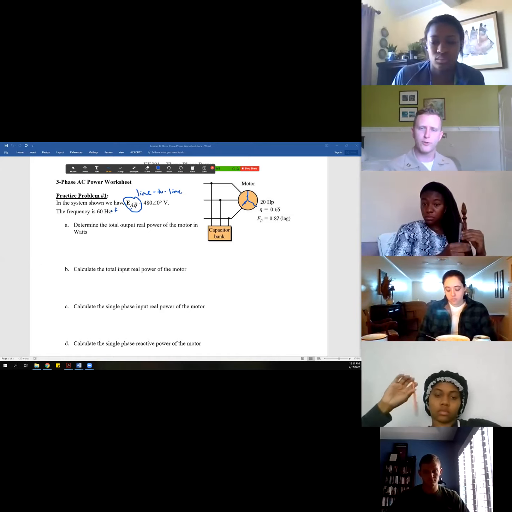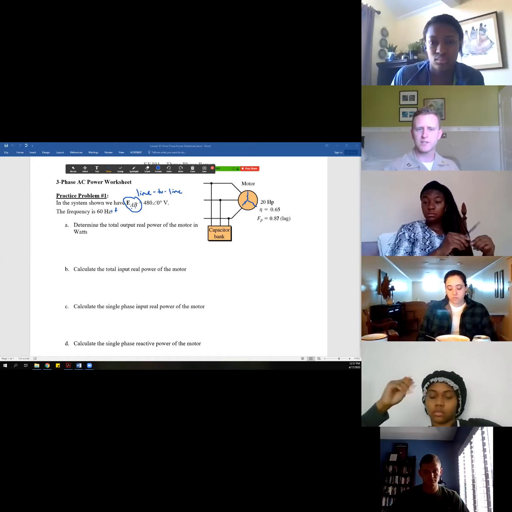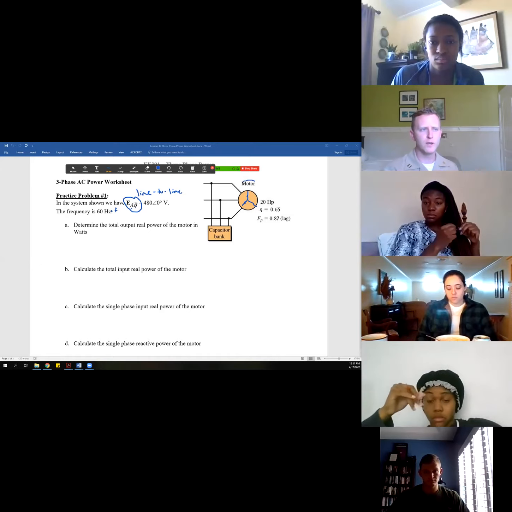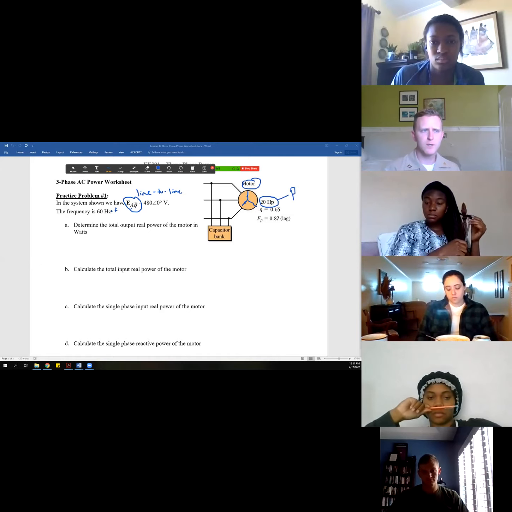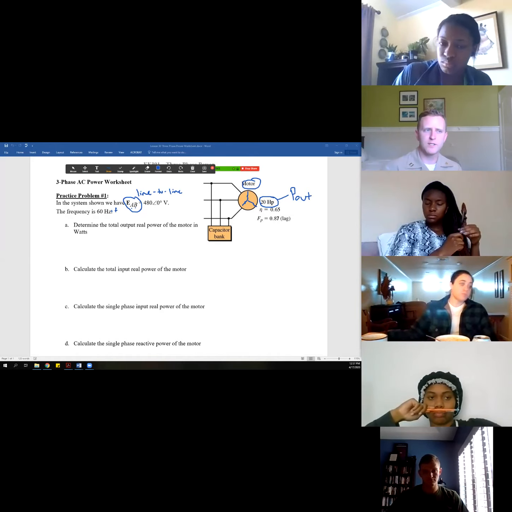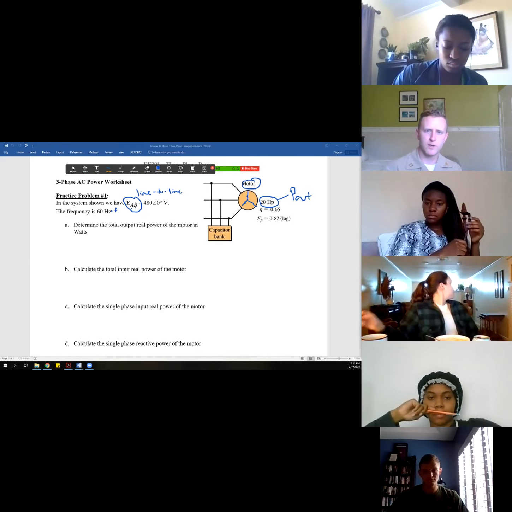An elevator needs all three phases of power. If you watch that three-phase power video on YouTube, we said we could send a single-phase power to each floor, but the three-phase power is moving something. And let's say an elevator. It's easy to imagine, right? We need a motor to spin to move the elevator up and down. It provides 20 horsepower. This is P out, right? And that makes sense when we think of it's a motor and it's moving something.